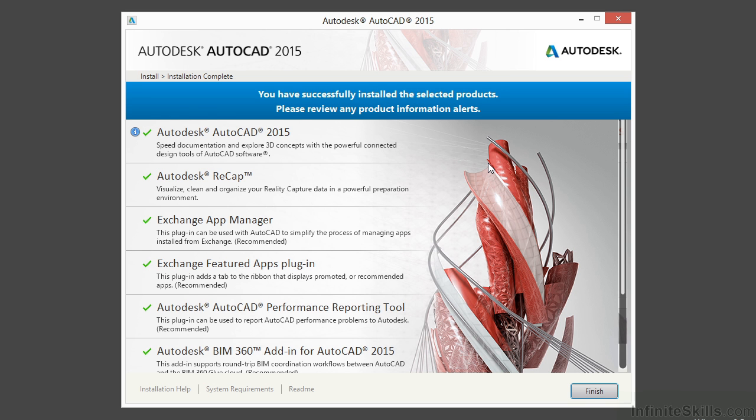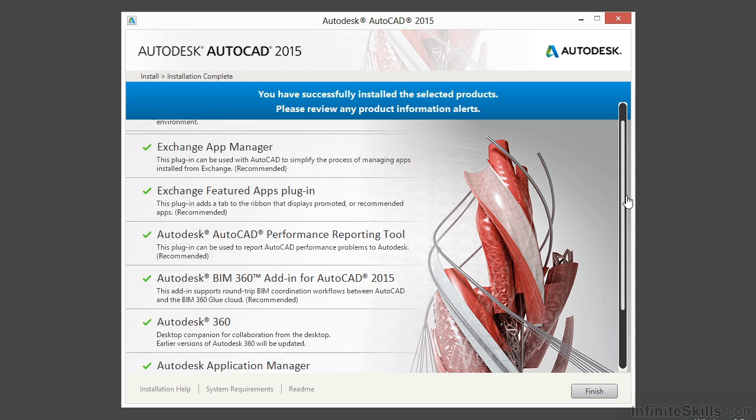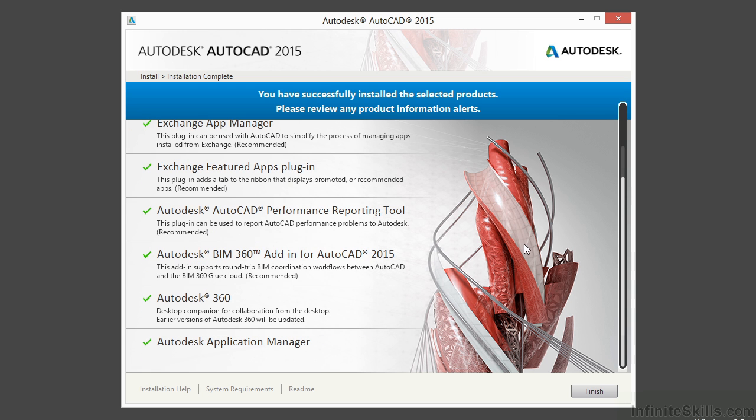Once the installation is finished and everything is successful, this is the screen that the Autodesk installer will show you. It'll tell you that you've successfully installed everything. It'll be nice blues and greens. If you get something that has a red X on it, it'll tell you, hey, there was an error, and it will often tell you exactly what went wrong. You may just need to reboot your computer and try to reinstall those items one more time. But otherwise, everything is good. You can scroll through your entire list here, make sure it is okay. Once you're finished, just click on the Finish button.